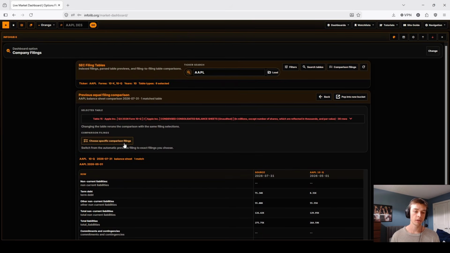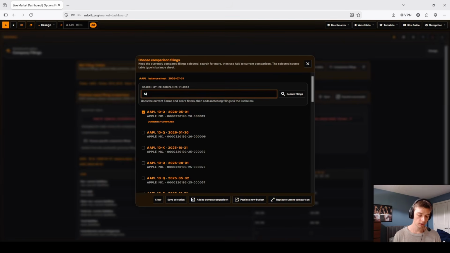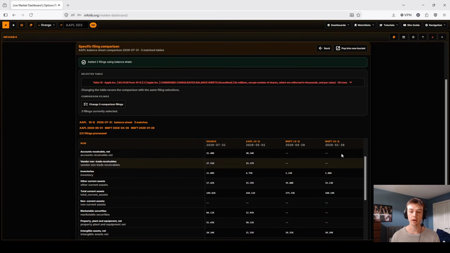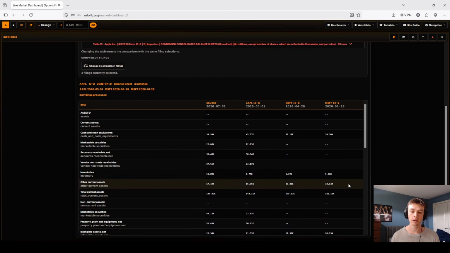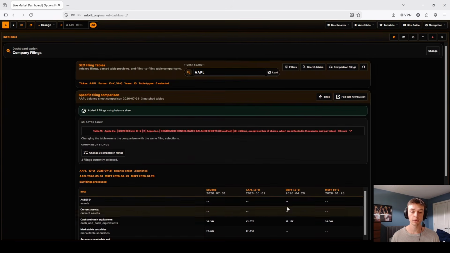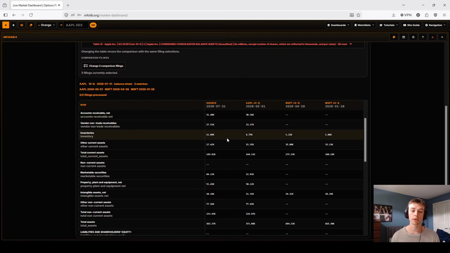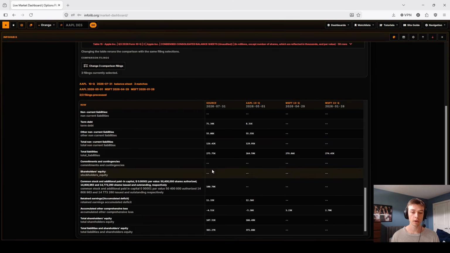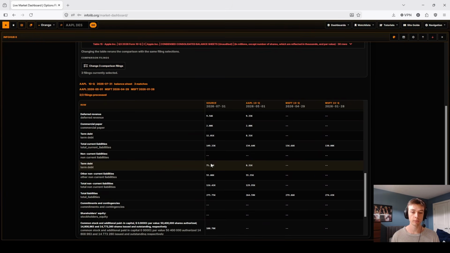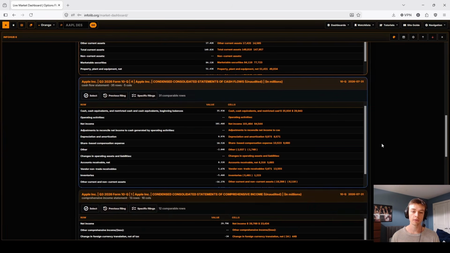Additionally, you can add companies in here. So we'll go ahead and add Microsoft. So now we have Microsoft's last two 10Q filings, and then the numbers that they have in those tables compared to the numbers Apple has in those tables. You can very quickly and easily compare those as well. So you can see Microsoft's inventories are a lot smaller than Apple's, which of course is expected since they're a software company, and Apple is, well, I guess both a software and a hardware company, but they sell a lot more hardware, so they'll have a lot more inventory. You can do this for any of the tables that you see here.